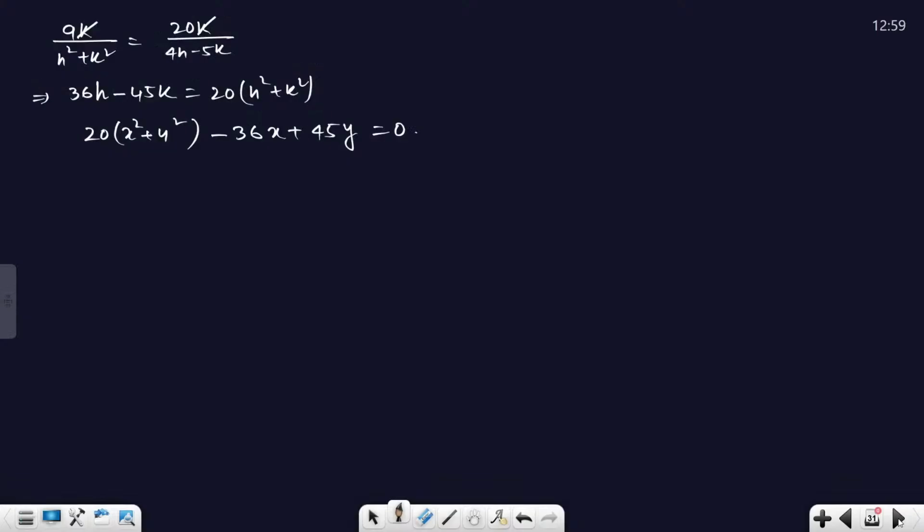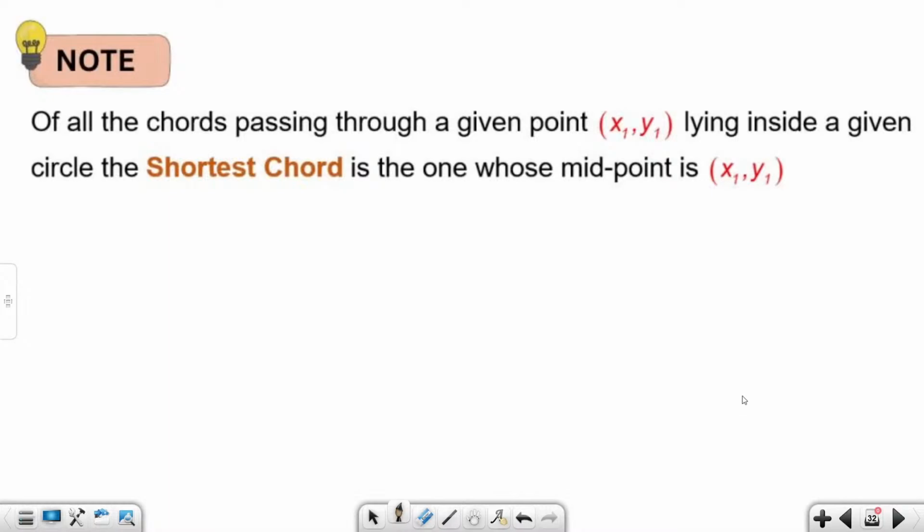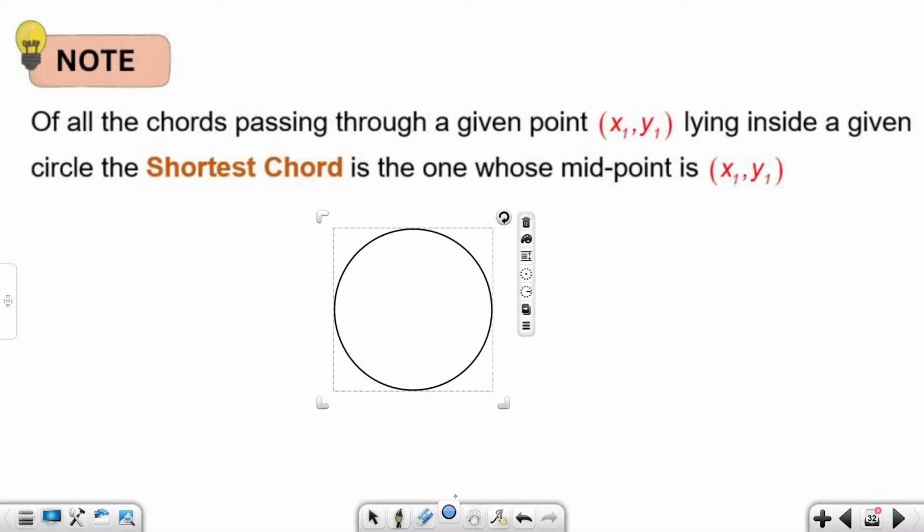Okay. Now let us move to the next conception. Now it's a very beautiful conception. Very, very important as well as beautiful conception. See this one. Let me just draw a circle. Now you tell me one thing. Very simple logic. Don't see what is written over there. See what I'm saying. Suppose this is a line.